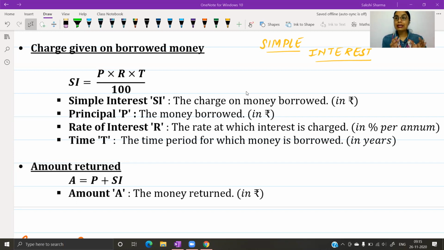The money that is being borrowed is called the principal. The word is principal. It's written here. So now you are aware there are two kinds of principal with the same spellings. आपके स्कूल के प्रिंसिपल and this principal, this term is used with respect to interest. So the money that is borrowed either by a person from the bank or the money that you deposit in the bank, both will be considered principal.